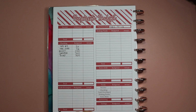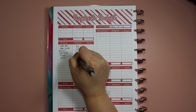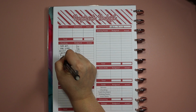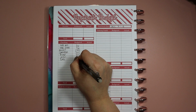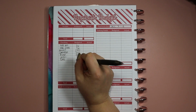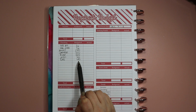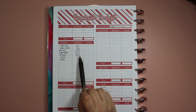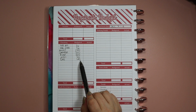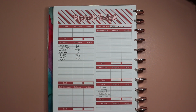For my spending, that's also going to go up here because I'm not going to take that out in cash. We're going to do $40, and gas as well. Another one that I'm not going to pull cash for, and gas is going to get $60. Typically I budget $40, but I actually need to take some money right off the top of the $60 to pay back what I overspent last week. And the same with food. I overspent for food last week, so some of this is going to come right off the top to pay back what I overspent. And I just want to make sure that I have enough money to fill my gas tank, so we're going to budget $60 this time, and we'll see how that goes.